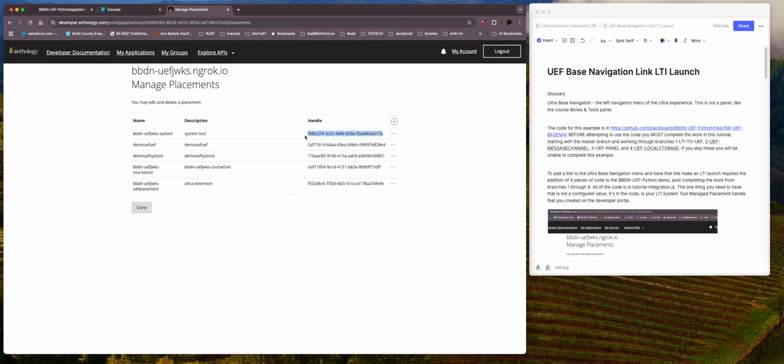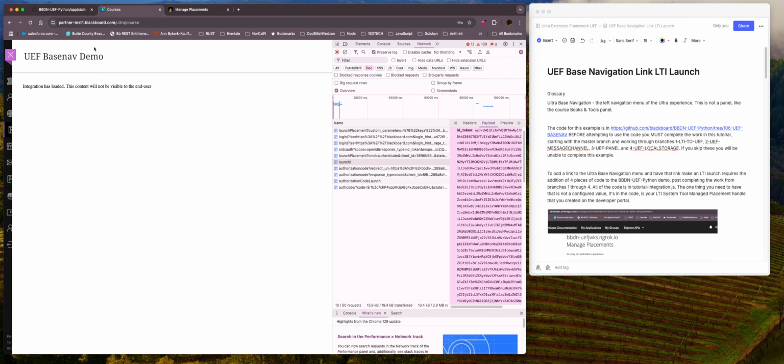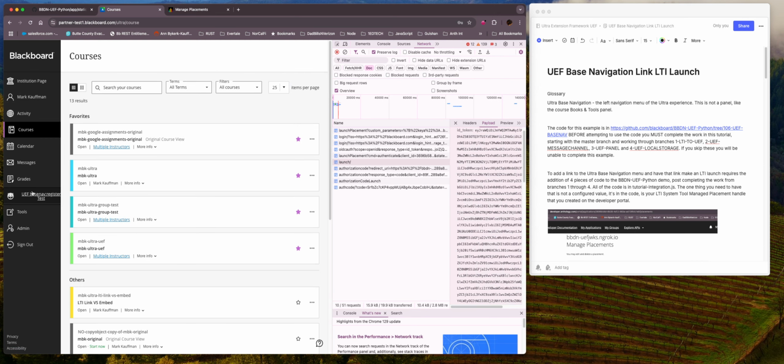Anytime you deploy this tool to a Learn system, you've registered it here on the developer portal, this managed placement will be created on that deployment on that Learn system with this handle. So you can use this handle in your code then to make this LTI launch. So it'll be the same everywhere on every Learn system.